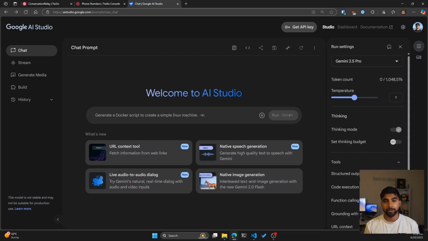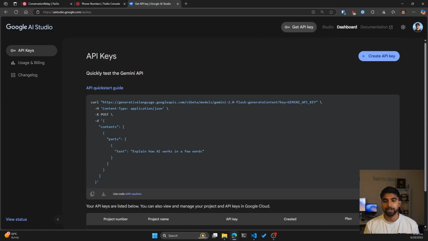And to get an API key for Gemini, you'll have to go to aistudio.google.com. And if you click on Get API Key, you should be able to generate a new API key for this project. Now let's start with the coding. So I'll be using Python today, and we'll set up the folder from scratch. Apart from a Twilio account and Google Gemini API key, you'll also need ngrok, or the ability to host your code on some server that supports WebSocket.